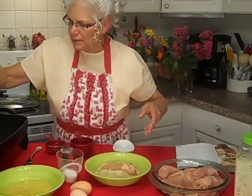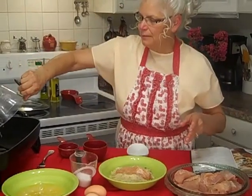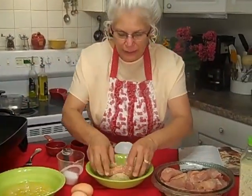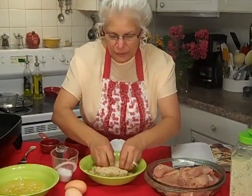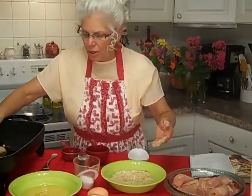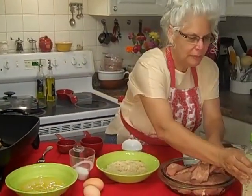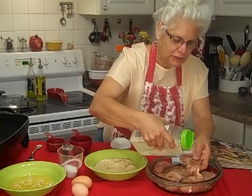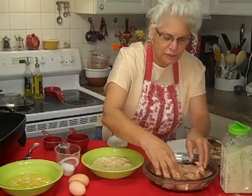Add your olive oil to your nice warm pan — probably about a third to half a cup. Then you're going to fry these, and they're just going to fry up so tender. It's going to be a really great recipe. You can also use this recipe for eggplant parmesan made chicken style, or use your chicken parmesan recipe.